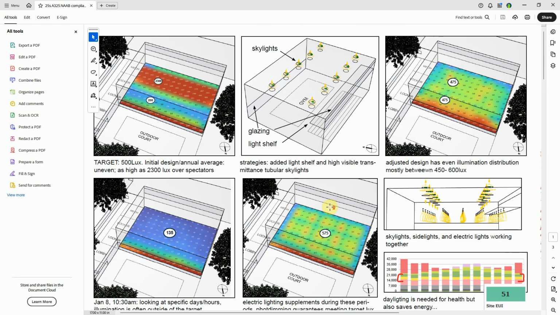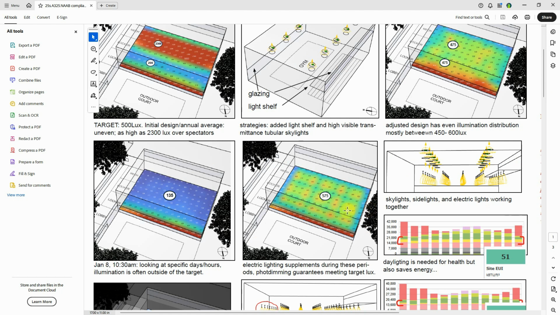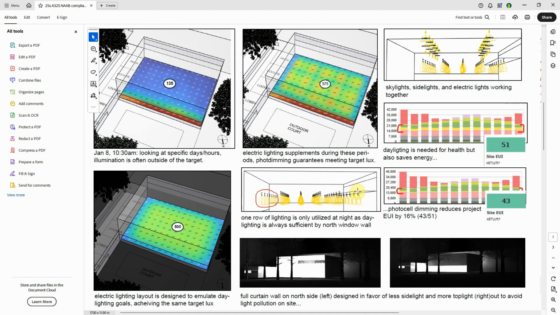So what have I done so far? I've said, okay, I've got good daylighting design to, at least on average in the year, get the target lux I'm looking for. For times when I don't have enough light because there's clouds or it's early in the morning, I'm supplementing with electric lighting, and I'm showing that that's working. My next step then was to say, okay, now I need to have lights on at night and make sure that I've got enough light to do the same activities at night that I would do during the day.